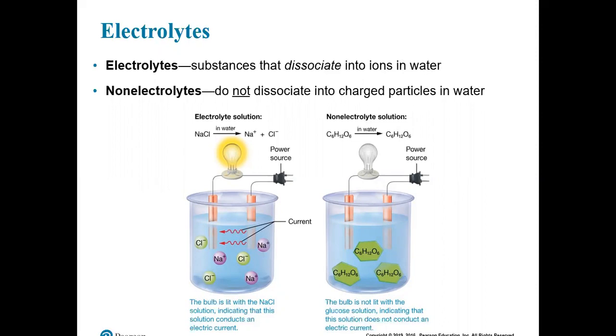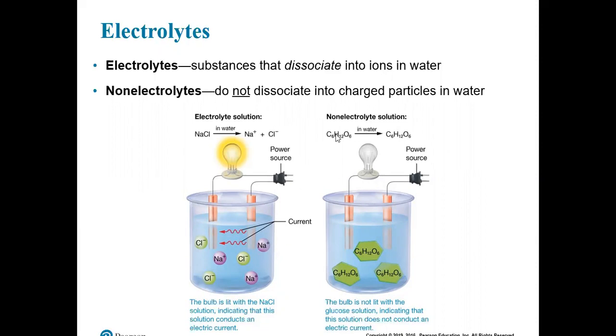A good example is in the diagram here on the left side, where you see sodium chloride, or salt. Everybody knows if you put salt in water, it's going to dissolve. But in addition to dissolving, it actually dissociates. It divides or splits into sodium ions and negative ions, and so they divide out.